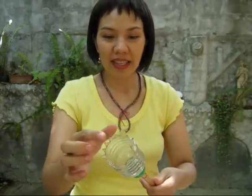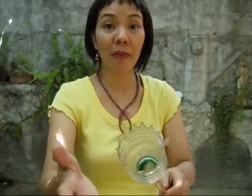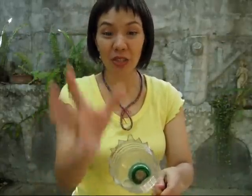What you do is to slice the bottle in half. After slicing it in half, you'll need to use some good, strong scissors to cut zigzag cuts like these. Okay, it looks like a good fence. They should be sharp enough. Be careful not to let your kids touch these, okay? They're kind of sharp. Make sure that your kids are safe from these sharp edges, okay?